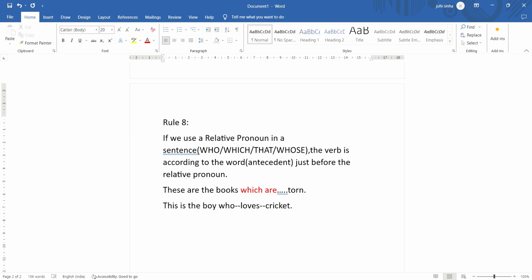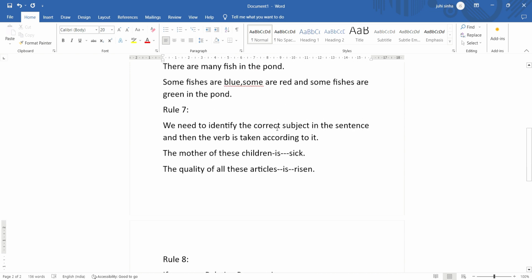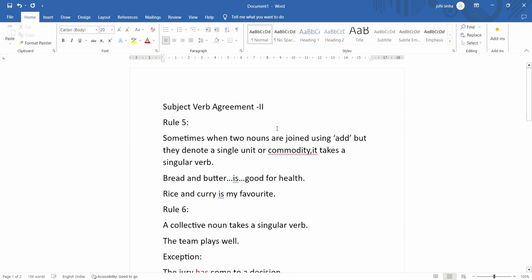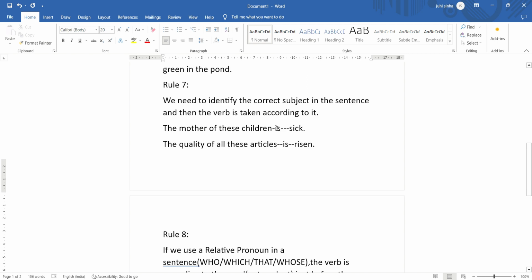Sometimes you need to be very smart. Because I do not know what to fill. Should I fill love or loves? But in the question it is not written whether you have to fill it in present tense. So I can fill loved. Similarly, I am confused between what to fill, has or have. But in the question it is not written whether I have to fill in present tense or past tense. So I can use had in such a case. So this is all in subject verb agreement.